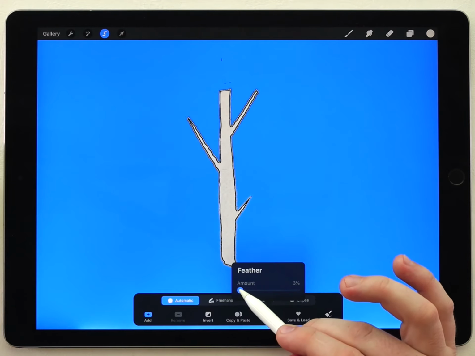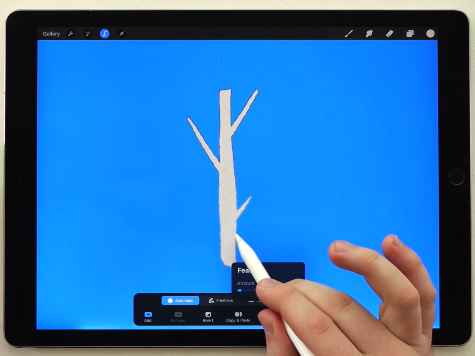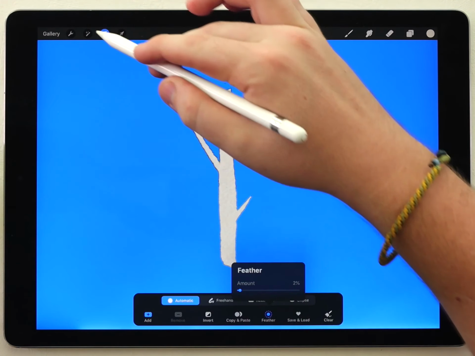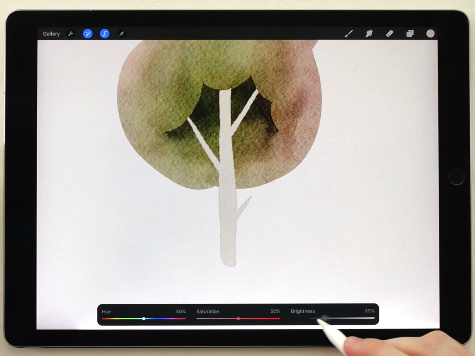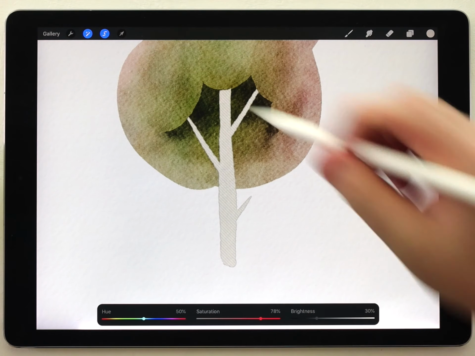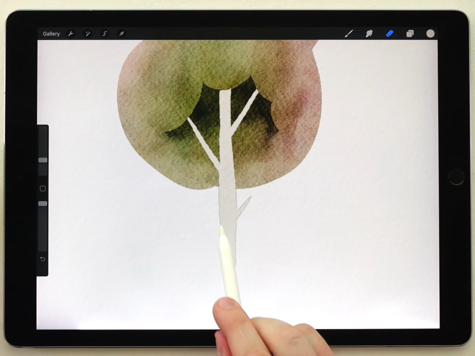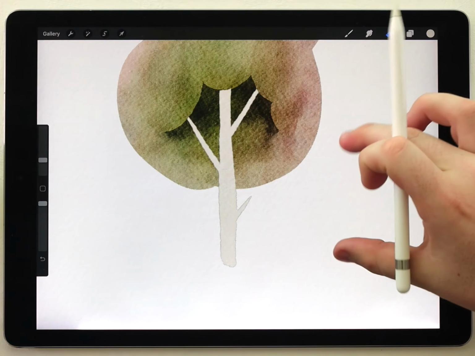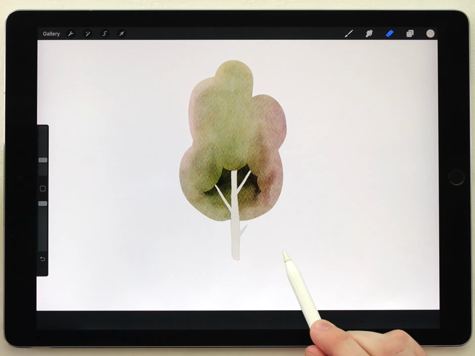And then I'll feather it out just a few percent, just so I'm sort of pushing that selection beyond the edge. Then I'll go to hue, saturation, and brightness, and I'll just darken and saturate the edge of that white. And that gives us this hard edge that gives us a lot more contrast when it's on this white background.